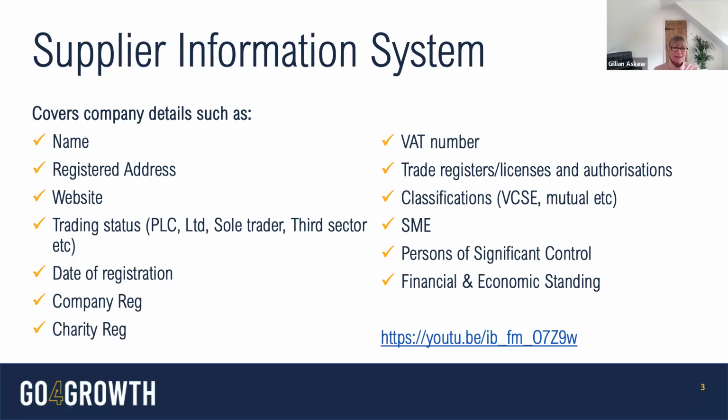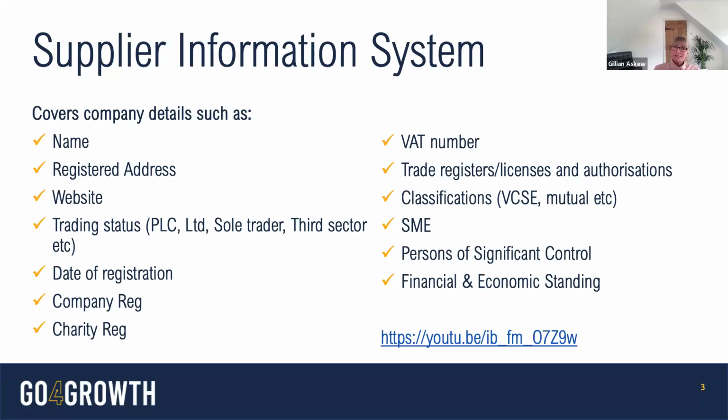So your organisation name, your registered address, your website, your trading status. So what kind of organisation are you? Private limited company, public limited company, a sole trader, third sector, etc. You'll be adding your date of registration if you are a registered business, and that will include your company registration number or charity registration number. If you're registered for value-added tax or VAT, then you will also be uploading your VAT number.